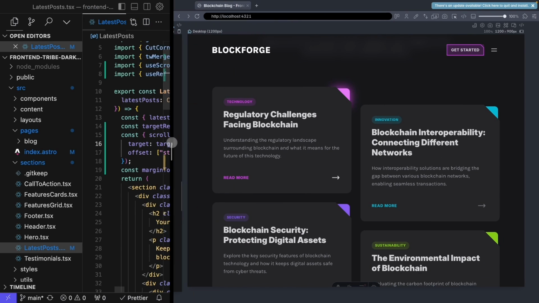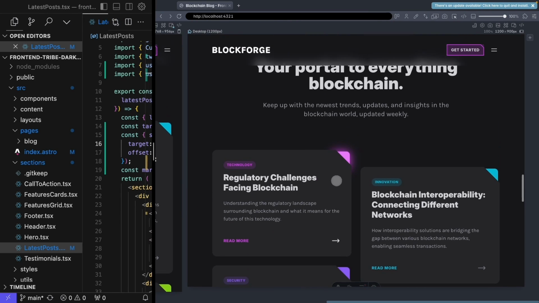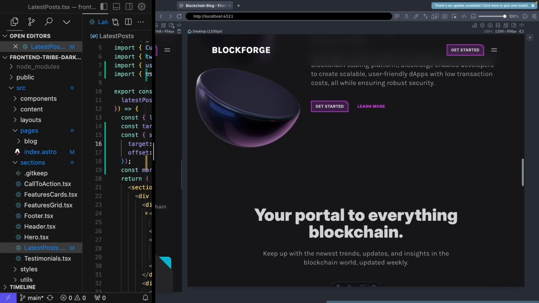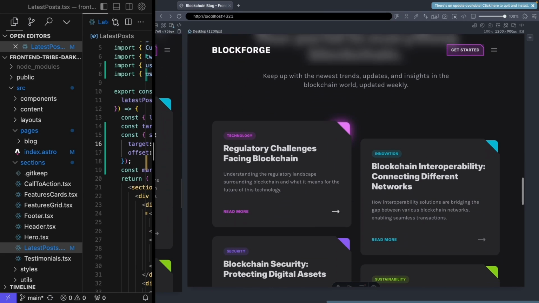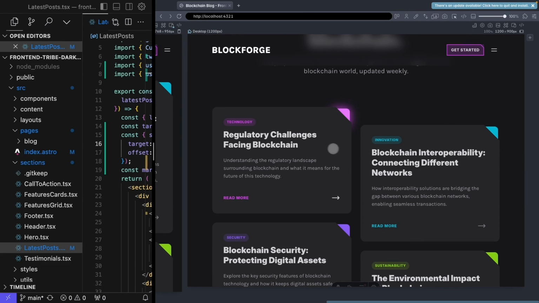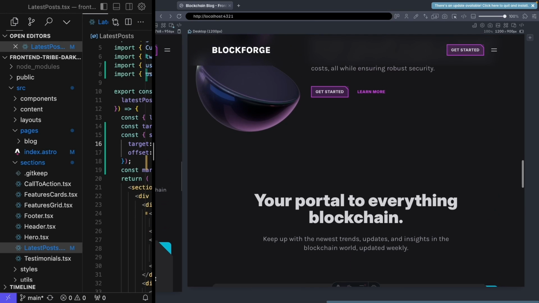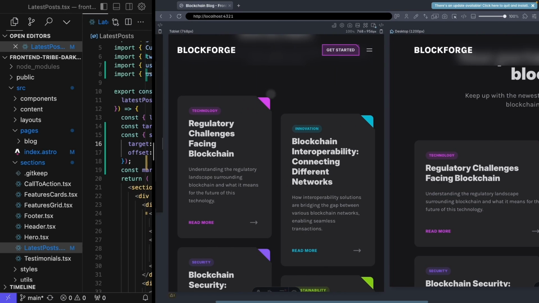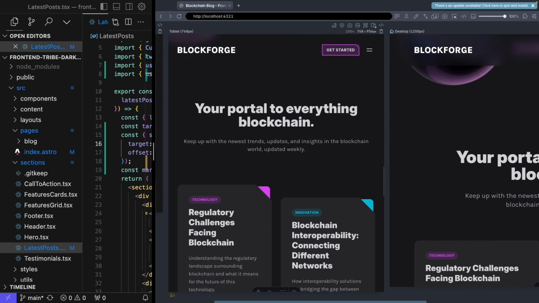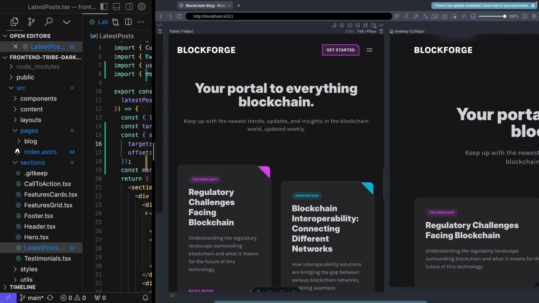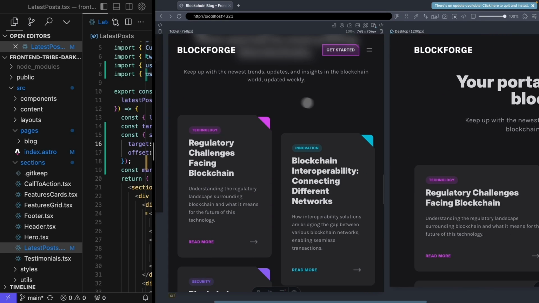Let's see that with full screen by pulling out our browser window and scrolling up. We can see that it's even. And then as we scroll down, that animation just kind of stops there in the center at that 64 pixels of margin. So that's looking really, really nice. I really like how that's happening. And then if we go over to the tablet view, it's probably even more pronounced just because the cards are a little thinner. So that is looking great over in that view as well.